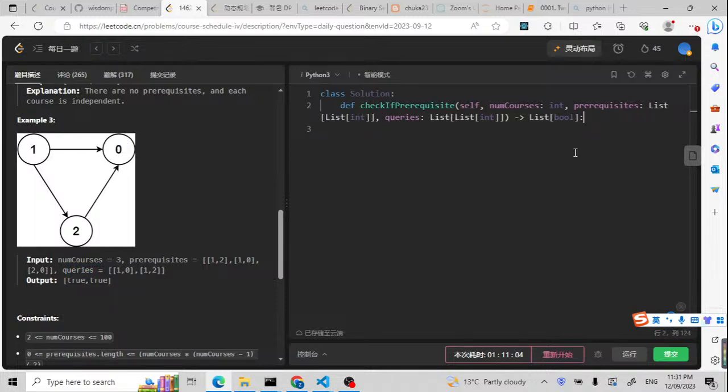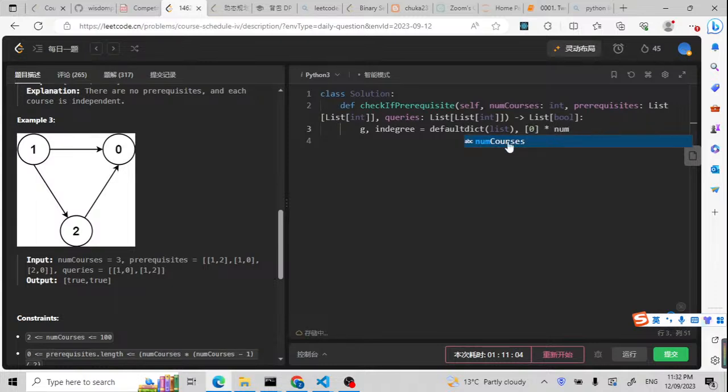Now let me do some preparations. After that, I will analyze it in whiteboard. So basically for the topological sort with BFS, we're gonna prepare a graph and indegrees. For the graph, it will be a default dict, and inside it will be list, and the indegree should be 0 times the number of courses.